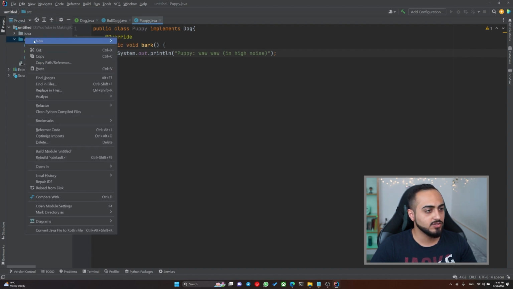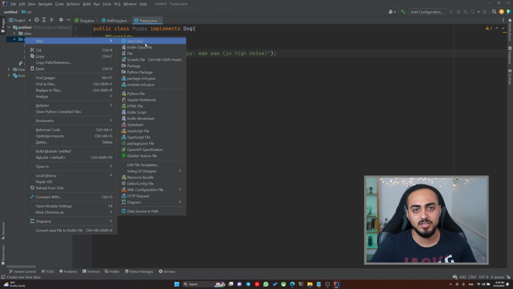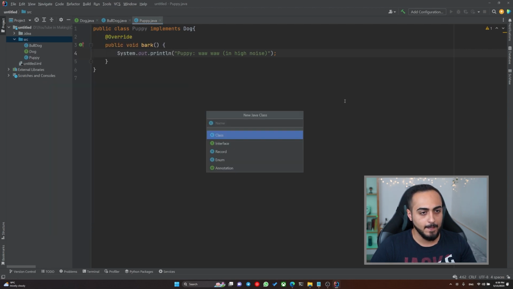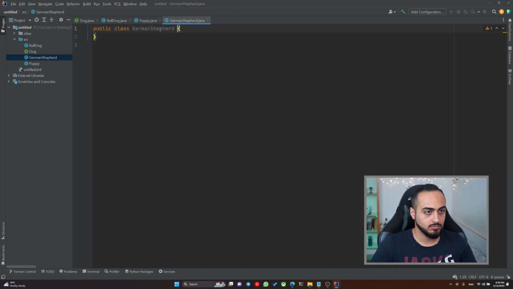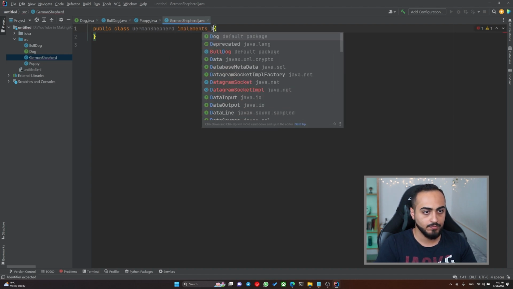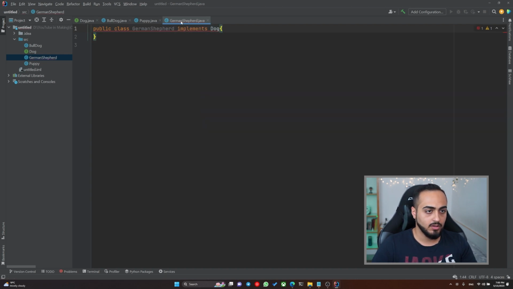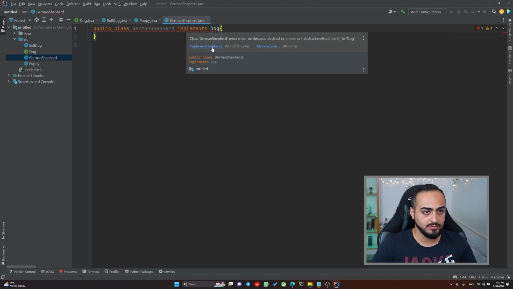And let's create another dog too, just so I can really demonstrate it for you. Let's say we have a German Shepherd. I like those ones. So this is also going to implement dog, and again, it's going to implement that needed method.